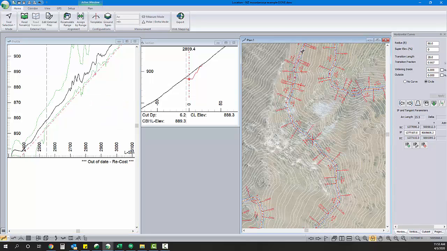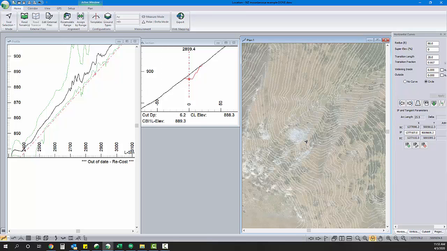The company got its start building software to design roads in steep terrain. Based out of Vancouver, the original clients were on the BC coast, and it's been built from there.